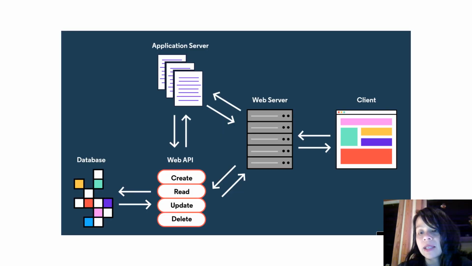And here is a diagram that might be useful for you. Here we have the client, such as the web browser, and here we have the web server that stores all the web files like HTML, CSS, image files, videos, and so on. But on the back end, there's more than just that. We have the application server. We have the web API here that helps you create, read, update, and delete data from the database. And they all work together in conjunction with each other and then send information to the client.